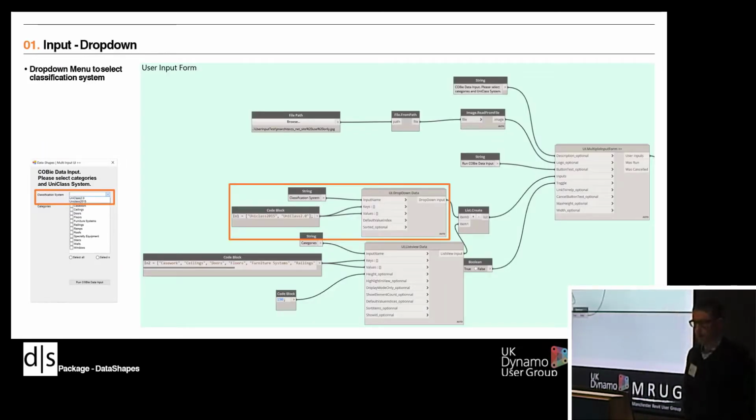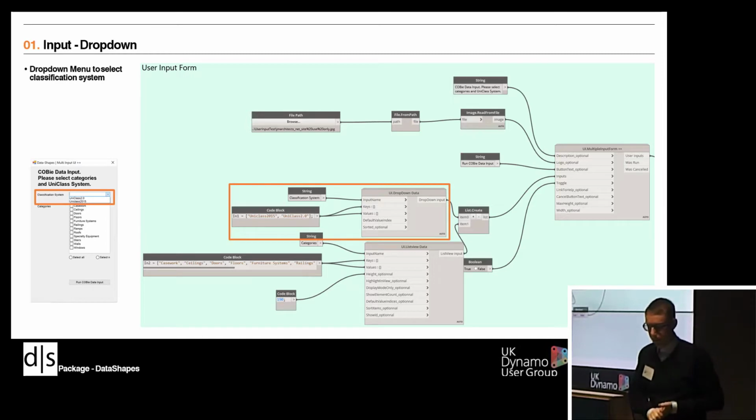So, first bit for us is often actually the last part of the process. We'll normally write a script, come up with something that works, and then right at the end go back and create a user input form to help anybody who's coming into Dynamo and doesn't know how to hack about with nodes, etc., to make it more user friendly. And this is done using the Data-Shapes package, which is available through the package manager in Dynamo. They've got a really good website actually. It goes through all of the different nodes and a how-to guide on each one of their nodes. But I'm going to run you through a couple of them now.